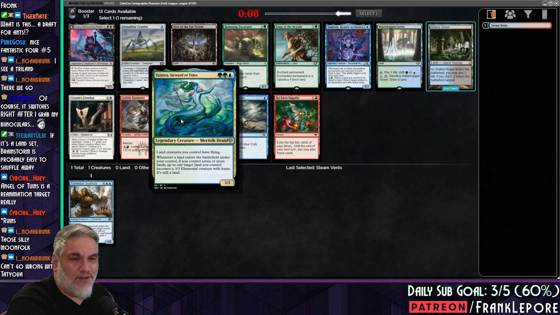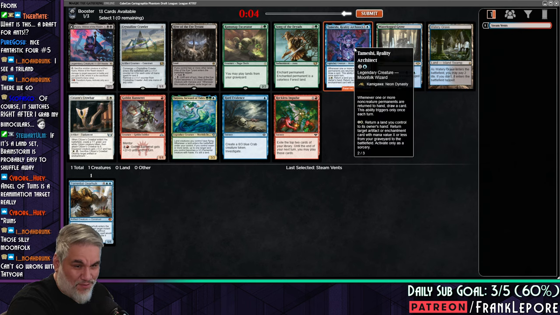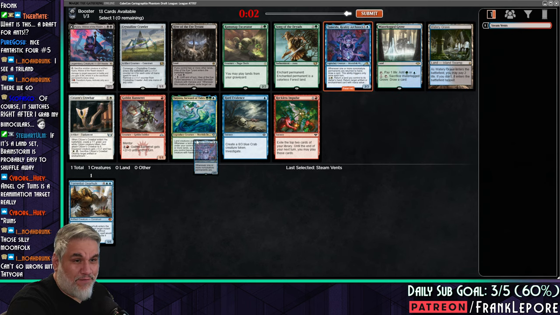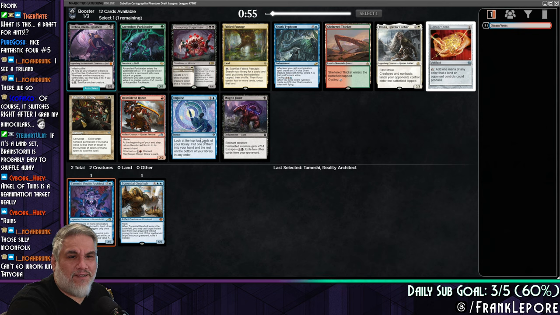You definitely can go wrong with Tatyova. I know, Drunk. It's double green and it's only a 3/3 for 3. If this was the 5-drop Tatyova, I would agree with you. But as a 3-drop weird one, I'm not necessarily convinced.